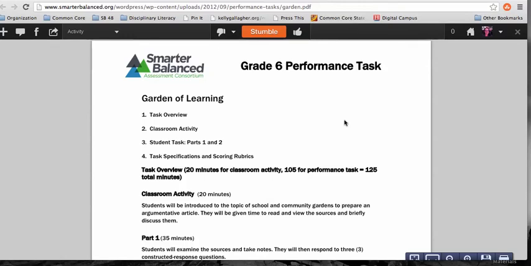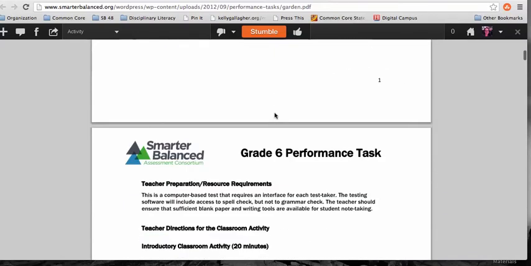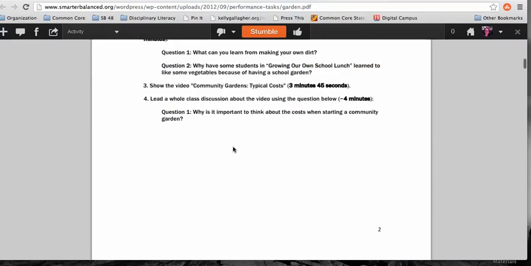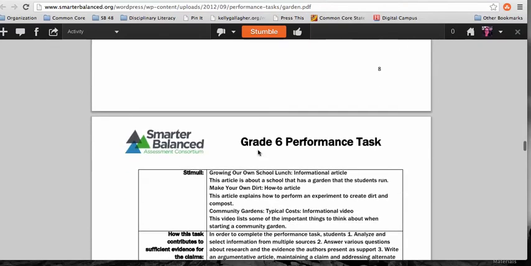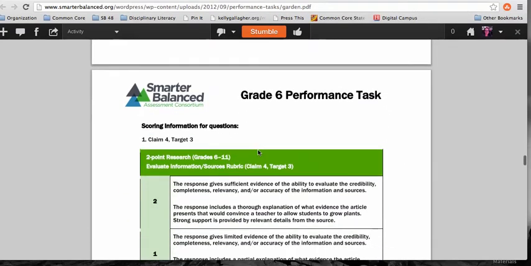In order to look at the way that the performance task is scored, the rubric information and scoring information, you just need to scroll all the way down to, for garden, for a couple more pages. So past this, and right here is where the scoring information begins. In this assignment, we're going to ask you to read through the way that these are scored and make some observations, and then think about how this scoring differs from the traditional right-wrong paradigm that we currently face when scoring standardized assessments. It's always right or wrong.